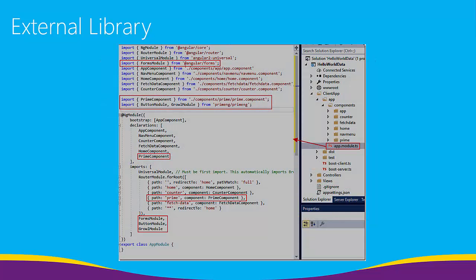The most important part is the app module has to be updated. You'll see at the very top, FormsModule from Angular Forms is imported because PrimeNG has a dependency on that. Next, you'll see the PrimeNG components are being imported, as well as the component where we put the custom code. In declarations, the component where we put our custom code is imported, and we're also adding Prime to the menu for the routing. And finally, we put the PrimeNG modules at the bottom there.